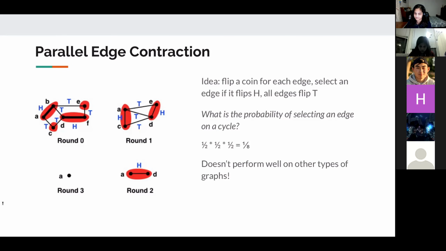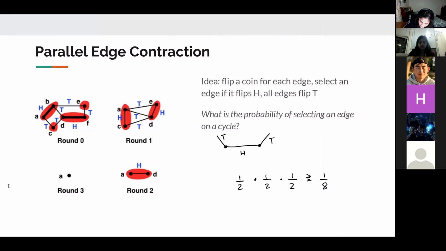I have a question. I remember in lecture, when we talked about edge contraction, there was this probability of 1/3. Is that when, instead of flipping coins, we use a random priority for each edge? Is that where we got the 1/3? I imagine what you would do is, instead of heads and tails, ask what is the probability that the center is the highest, exactly, and that would be 1/3. So that's where that analysis would come from.